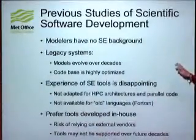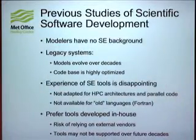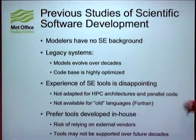scientists. There have been a few previous studies, not very detailed, and I can count them on one hand, and they point to things like the modelers, meaning the people building these large simulation models, don't have a software engineering background. Their code is very long-lived. It lives for decades, and they keep tinkering with it for decades. It's highly optimized, typically for high-performance machines. And these people resist software engineering tools.